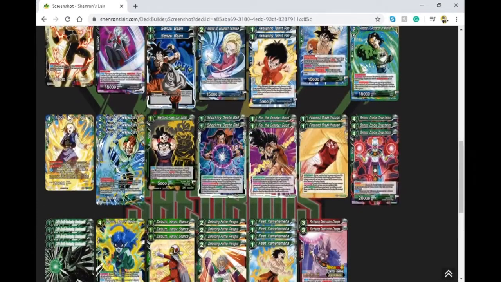118, Full of Rage. What this does is it's survival blue-green for 1 blue, and when it comes in, bounce an energy card 4 or less. So yeah.